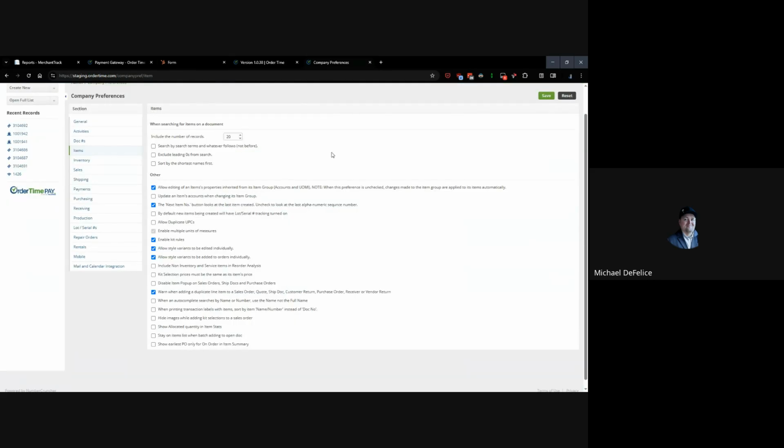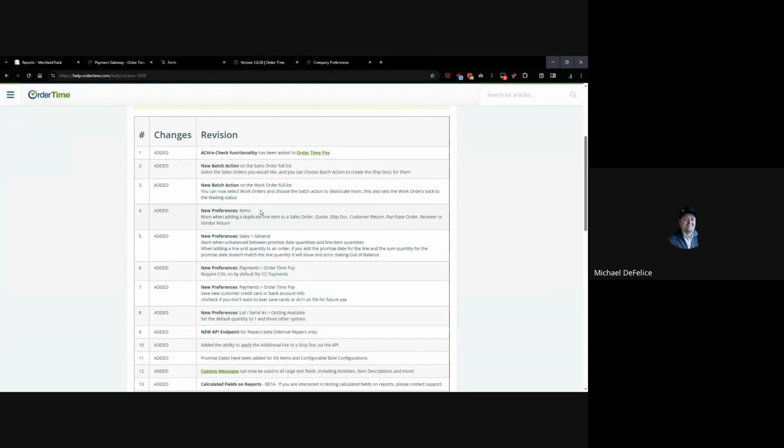That's a big one that people have been asking about. It's right here, warn when adding. So if you end up having long orders where maybe you've got hundreds of line items and you don't know whether you've already put in one and then you try to add a duplicate, this one will warn you and it'll actually stop you from doing it. Very helpful to turn that one on.